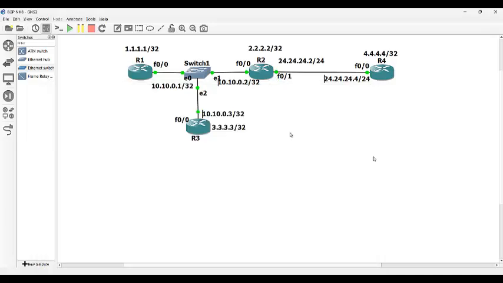Actually, it is not 32, it is 16. Only the loopbacks can be 32.